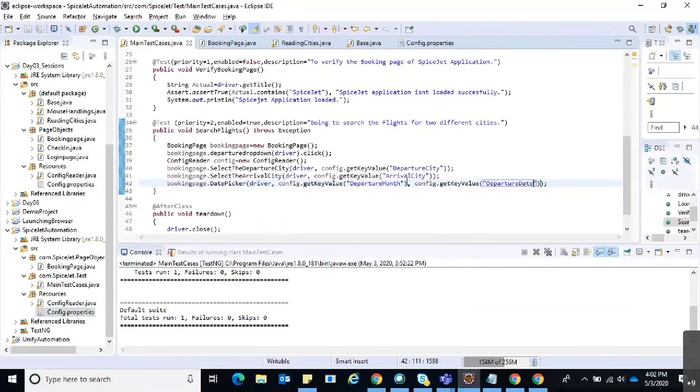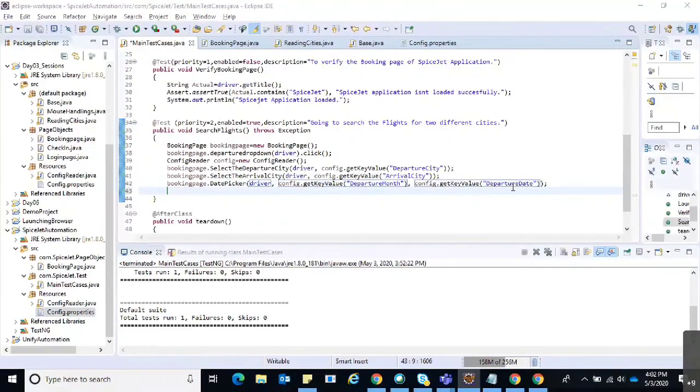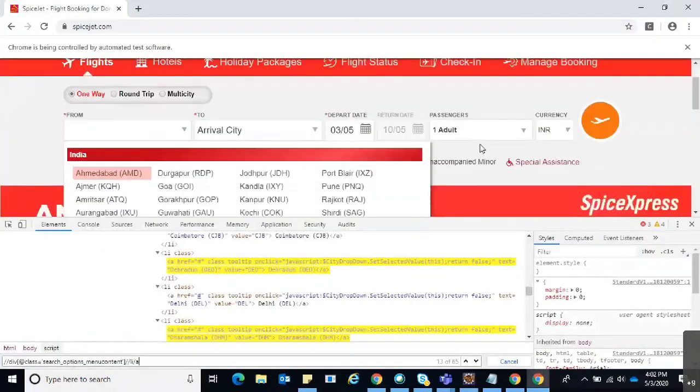Okay. Now it should select the month and the departure date. Okay, and then it should navigate to the passengers list and then currency and then click on search button.